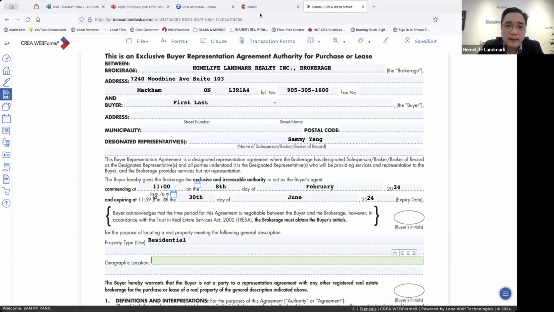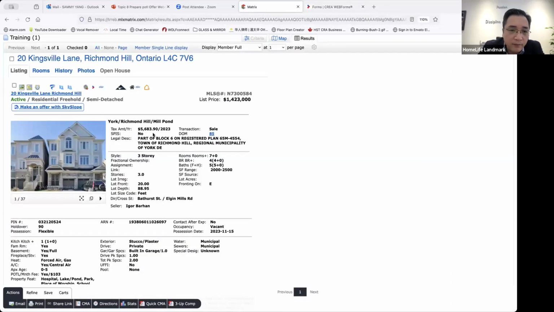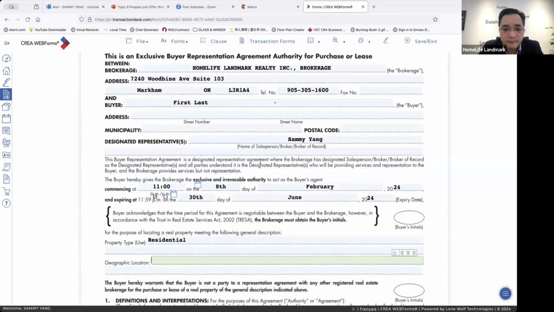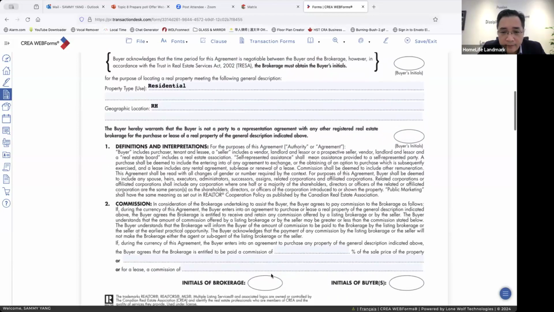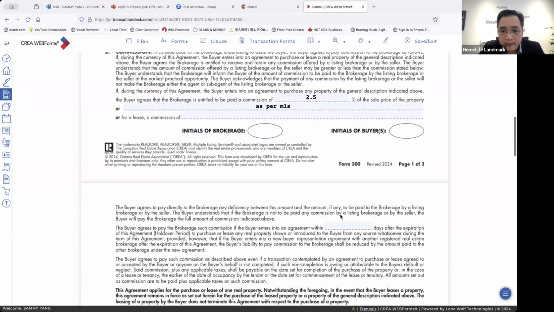Let's see which city we are going to look for: Richmond Hill. And the commission is 2.5, all as per MLS. And the next one, holdover, we usually put 90 days.